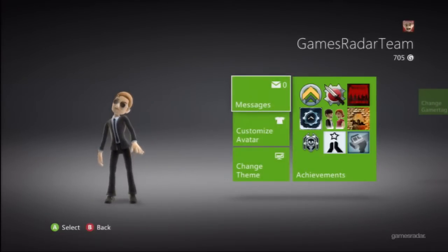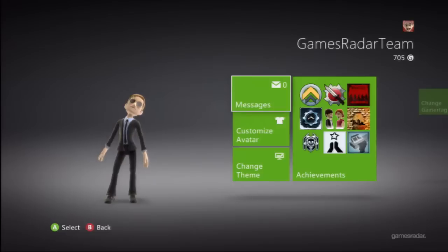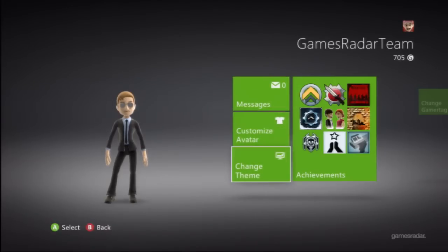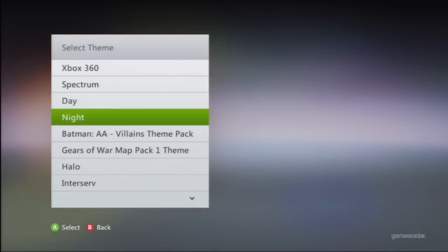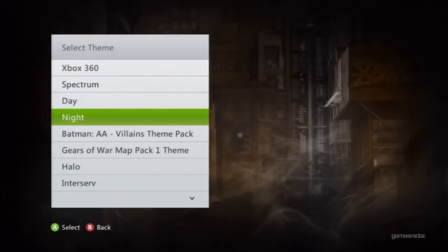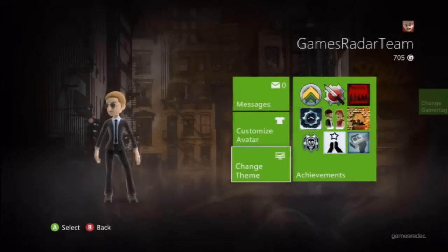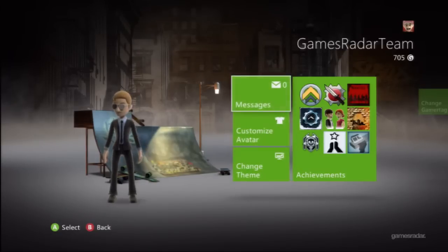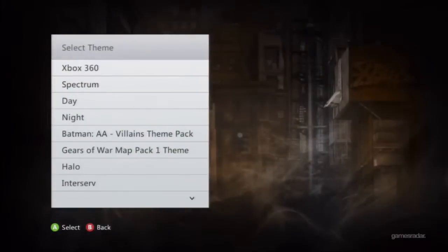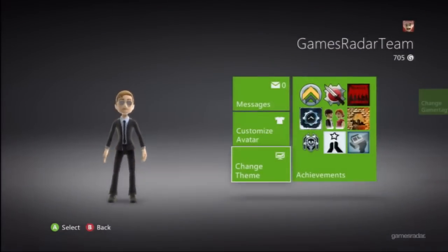And if you do have one of those premium themes, it will show up. All those extra graphics behind each character will show up as well. So speaking of that, here's where you now go to change theme. And all the themes that you had before, according to Microsoft, will be the same. So if I switch it over to that, still pretty familiar. And it takes a little bit to load, but there, you see you still have the skateboarding ramp and all those random kind of corporate ideas of what a nighttime extreme lifestyle is like. I'm going to change it back to the regular one so that it's a little cleaner this way.